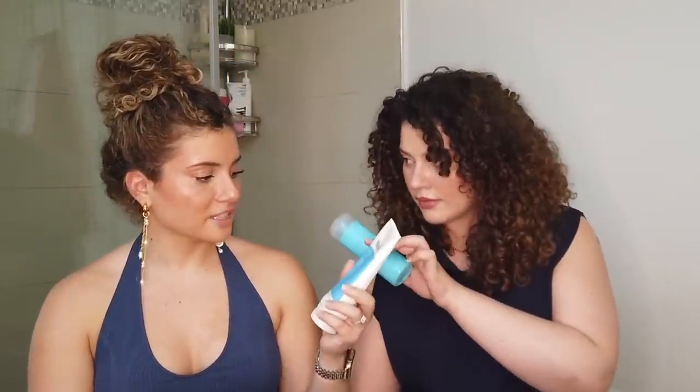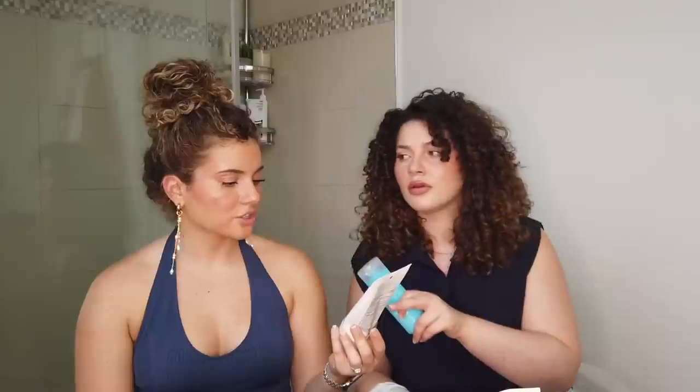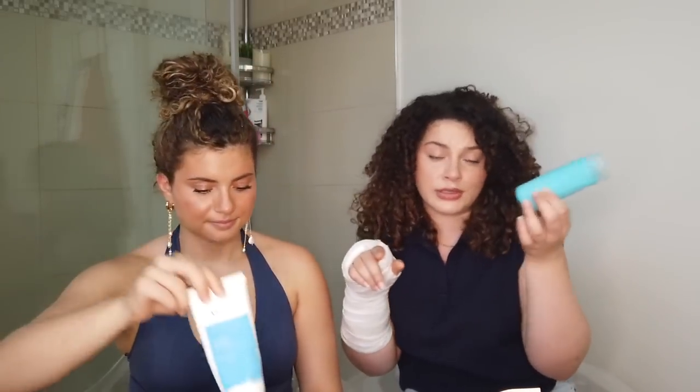Let's compare these two acne cleansers. The Murad Acne Control Clarifying Cleanser has 1.5% salicylic acid, which is significant. The Paula's Choice Pore Normalizing Cleanser has 0.5% salicylic acid, so it's a little more gentle. I'm a Paula's Choice girl — this one's more gentle on the skin. That Murad one has a really strong tea tree scent and I think it's too aggressive. Even if you have a lot of acne, you can't use it every day twice a day — you can't agitate your skin. So the Paula's Choice is better for daily use.